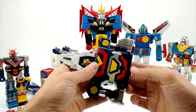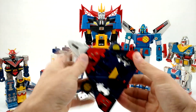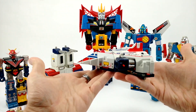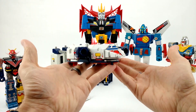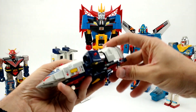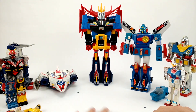It's been a long time since I transformed this thing. Those open up, he's got landing gear there. At this point the pieces don't quite stay where they're supposed to go. But all things considered that's actually in pretty good shape. There were two rockets that went here to complete the look, and these don't tab into place or anything like modern Transformers. But all things considered, not bad condition.